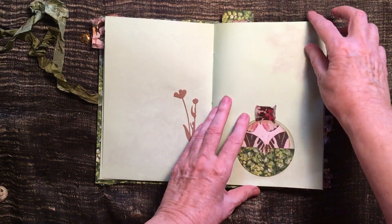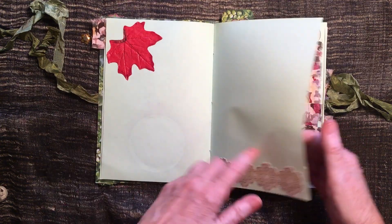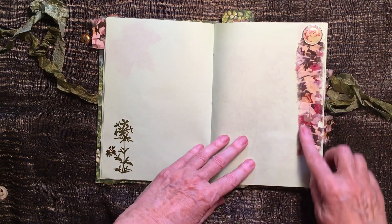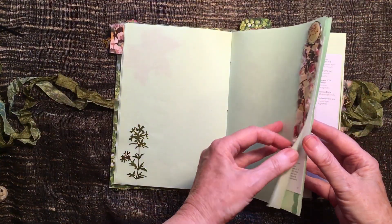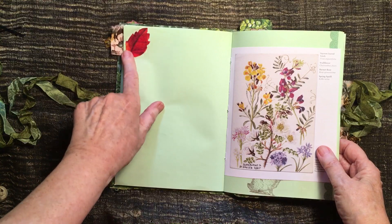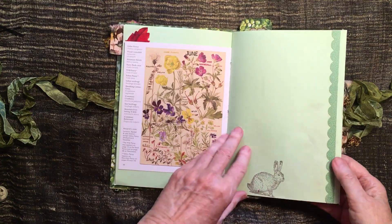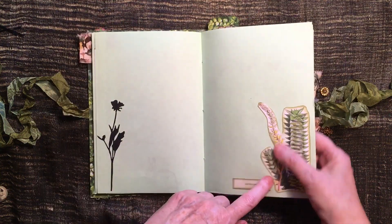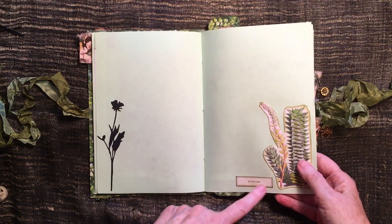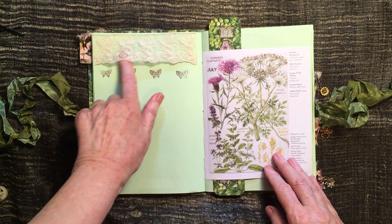She can write on the back of that. A nice leaf, some more stickers, some more of those flowers. A little bit of pleated fabric down there with a nice brad on the top of it — that covers up the prongs on the brad. A nice little rabbit and some more stickers down there.